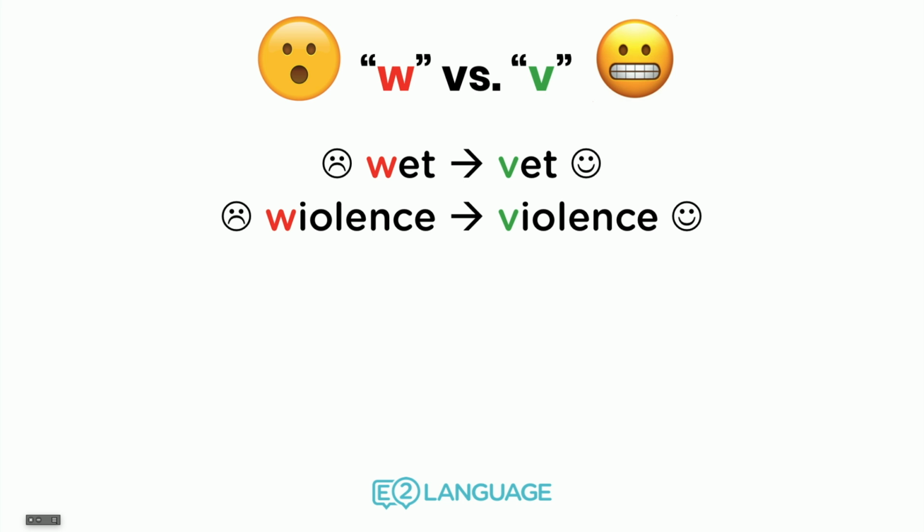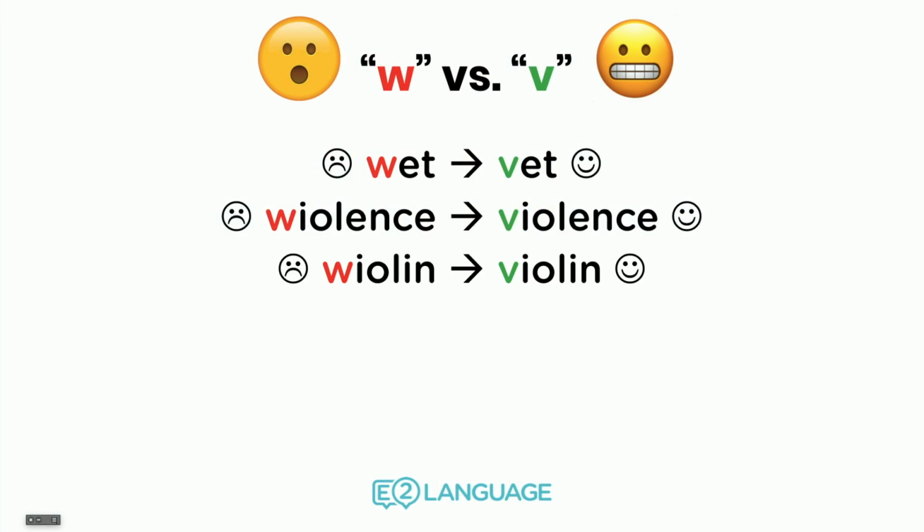Don't say violence if you're trying to say violence. Violence, violence. It's such a small little difference, but it makes such a big difference if you get it wrong or right, okay? So for you, it might feel strange to say violence with your teeth on your top and your bottom lip. It feels weird, it feels awkward, it feels strange, but for my ear, it sounds perfect, okay? So you just have to do it and practice it. Feels weird for you, sounds perfectly good for me.